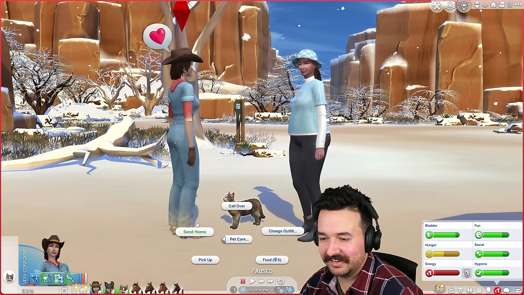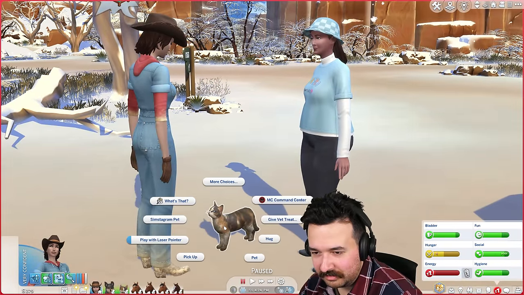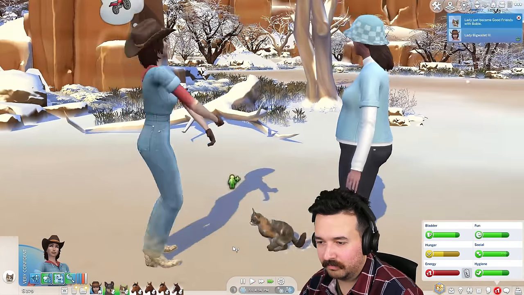I don't know how to clean you. You don't give cats baths, do you? No. You're not always that dirty, are you? Yeah, I'll give you a wellness treat. Maybe that'll help. I don't know. Yeah. There you go. Okay, that didn't do anything.